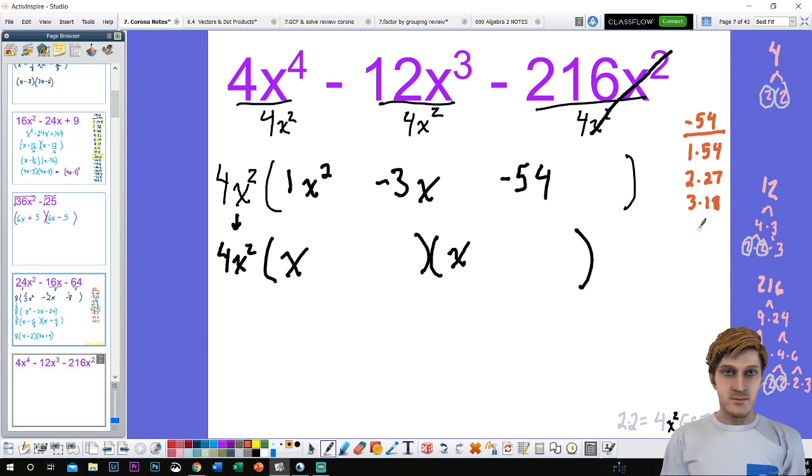Will 4 work? No, because that's odd. Will 5 work? No, because it doesn't end in a 5 or 0. 6? Yes, 6 definitely works because I have a 2 and a 3 there. So I take 3's answer and divide it by 2. That gives me 9. Does 7 work? No. 8? No. 9? Yes. And look, I had a 9 right there. So I put my cool little line and then copy everything backwards.